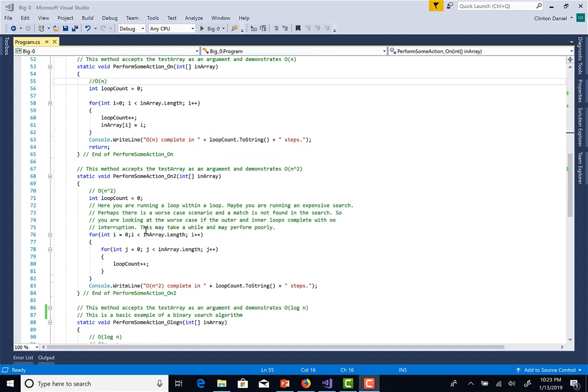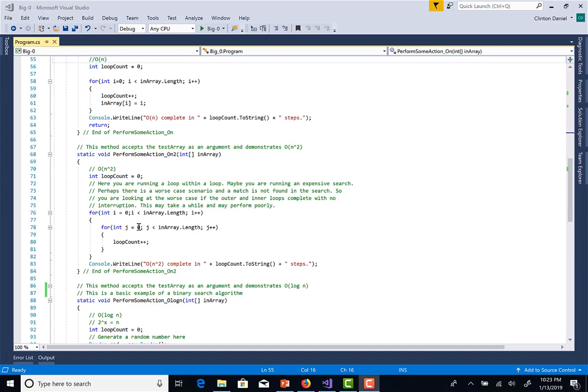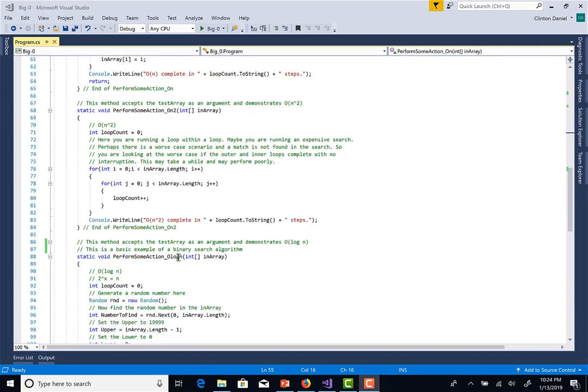Here we're getting an even more expensive algorithm. It would perhaps take more time to execute. In this case, we're showing O of n squared, where n squared is demonstrated by a loop within a loop. We're bringing that array of 20,000 elements in, and we have our counter variable available to us in this method, just the same as before. Each time we go through an element within the array, we then iterate an inner loop within that. So essentially we're executing this loop n squared times, and we would get the value of 400 million, where 20,000 squared is 400 million. Each time we iterate through the loop within the loop, we increment the loop count variable by 1. When that completes, we print that out through the console.